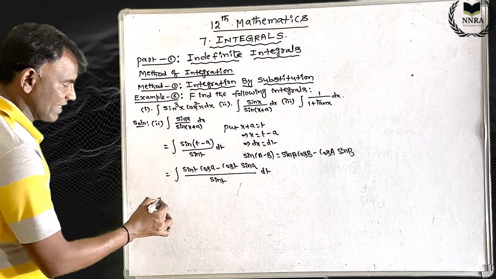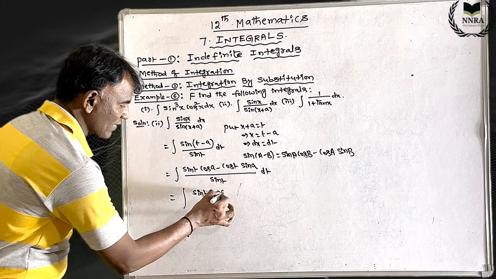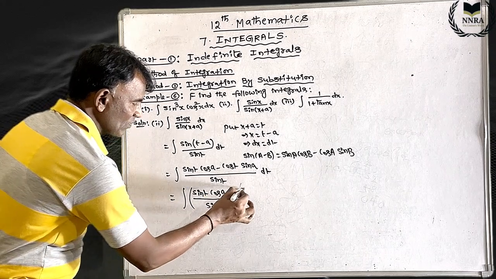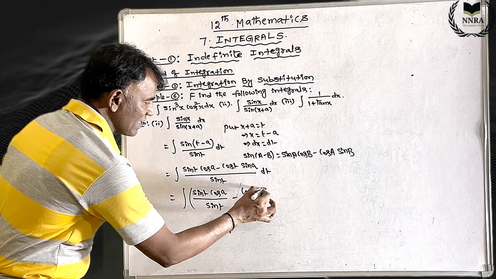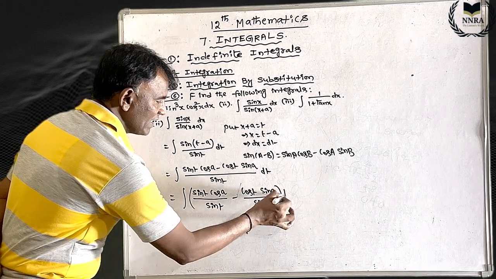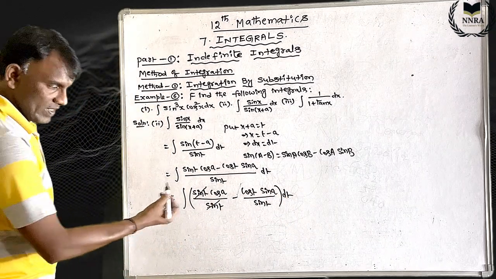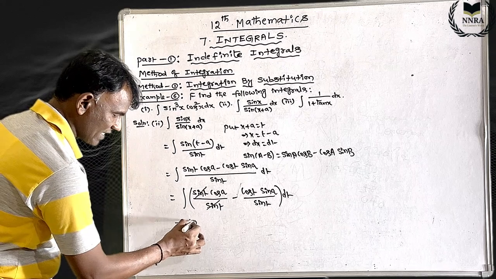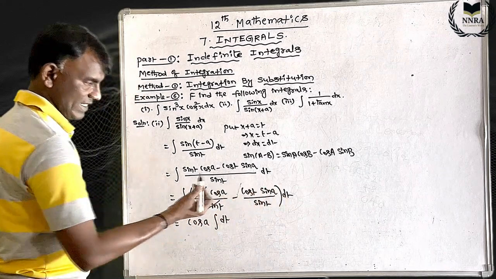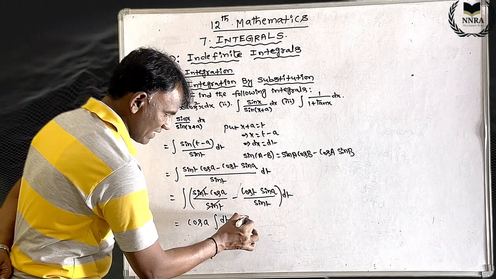Now separate both the functions. Okay. Now what is the first one? Sin t into cos a divided by sin t, minus cos t into sin a, again denominator value is sin t, then dt. So here sin t gets cancelled, right? What is the remaining value? Cos a, but it is constant. So separate that. Then what is the remaining? Integral dt. And coming to this, sin a is constant.